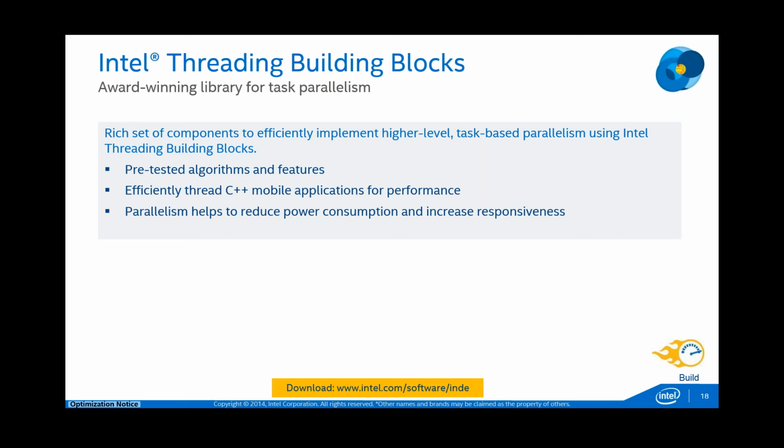So one more good thing about the TBB is that once you have made your application threaded, you'll also see that the power consumption can be reduced, and also the responsiveness increased, right? Since you're making the work parallel, you don't have these responsiveness issues, because many times people complain that their native applications have responsiveness issues, because even though they have the flexibility to use all these multiple threads, they would be using a single thread or a single core, right? So that's where you can really make your apps differentiated by utilizing the Threading Building Blocks, and it's been also open source now.